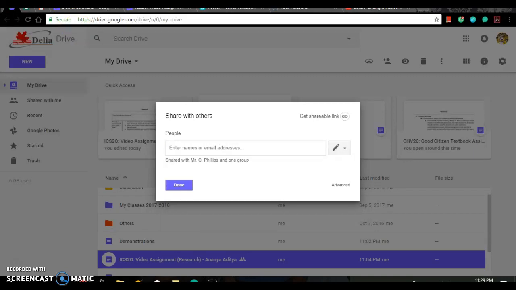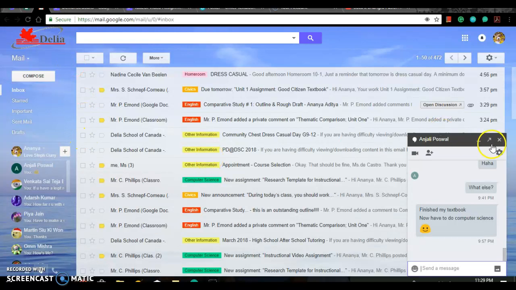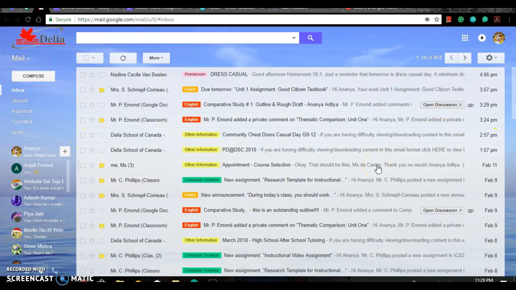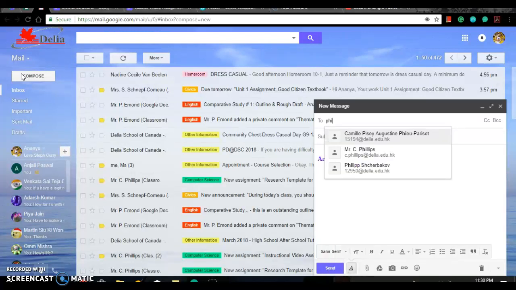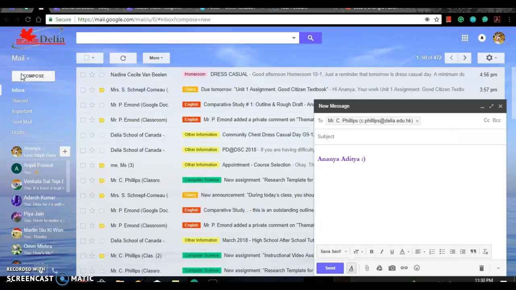Next, we're going to look at how to use email. Email delivers messages from a single author to multiple recipients. If I compose an email, I'm the single author and I can choose as many recipients as I want. So if I choose to send it to all my teachers, it delivers the message to them. The email does not require users to be online at the same time, and people can check when they come online.